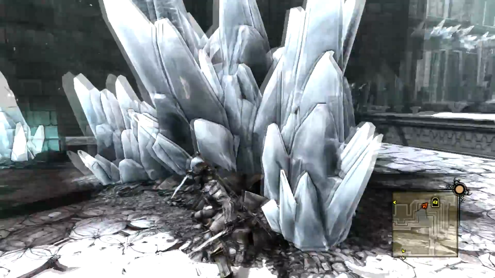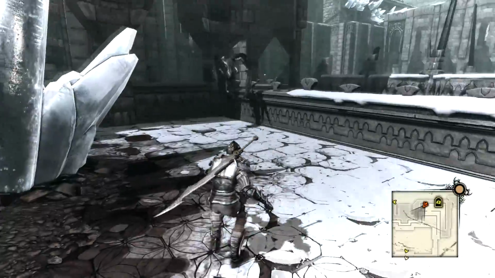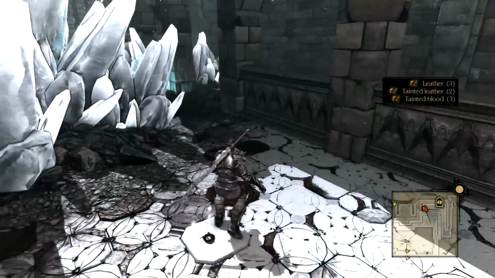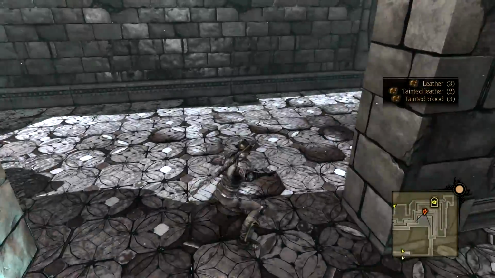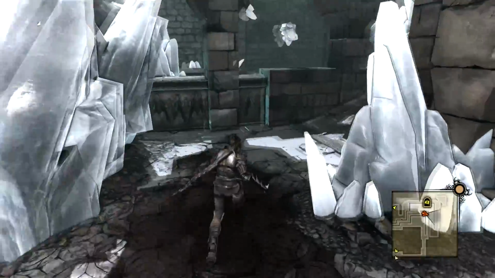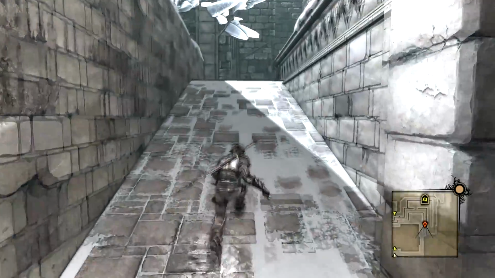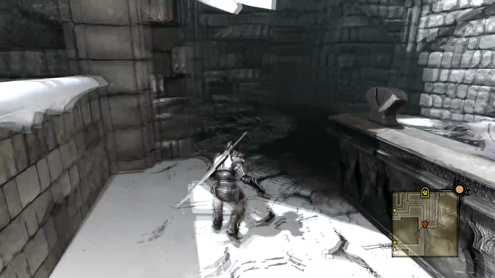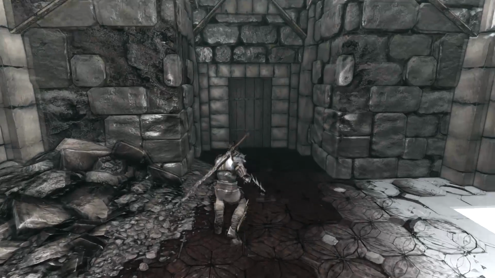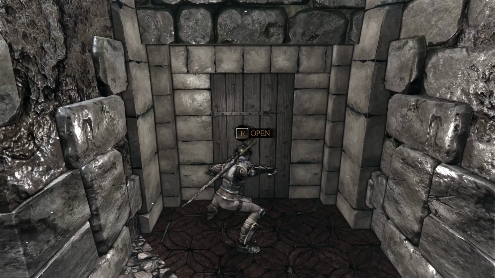Let's see if we can one-shot this creepy vampire-looking thing again. I really can't believe that he couldn't see me. Maybe because he's blind. I'm gonna go this way. And I believe I wanna go into this room. Yeah. Oh man, I'm a little nervous about going into this fight, but let's just do it.